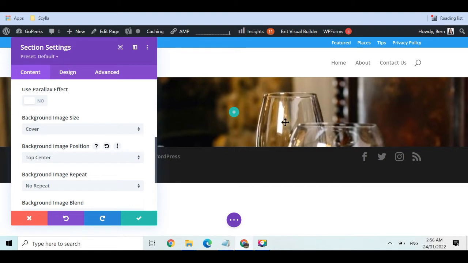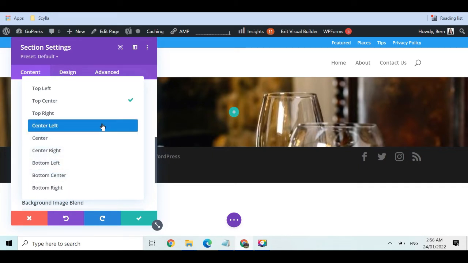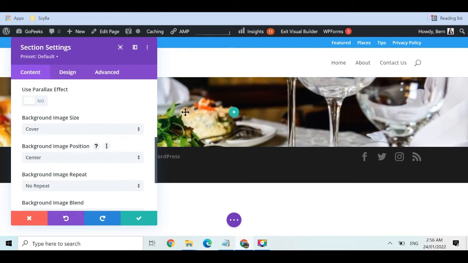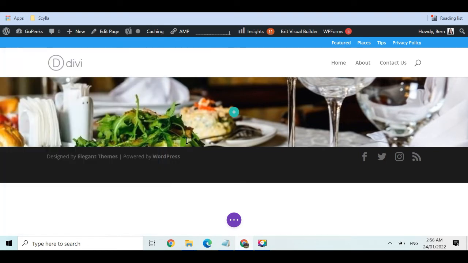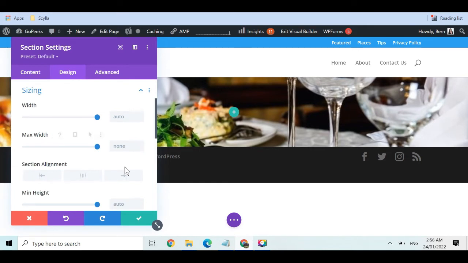But looking at this image, I don't like its position, so we're going to be using center. Alright, and if you're happy with the structure, just hit save changes. Or if you want to increase the height of this section, I think you can do that here, under sizing.